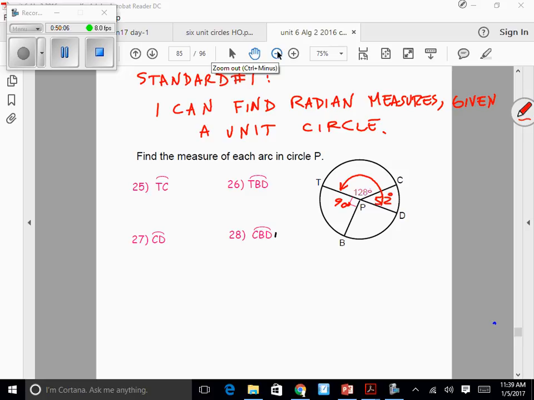The question that you're being asked, and this is what I want to say, the way they're going to ask it might be in code. In other words, if they want to know, maybe let's do a hard one, what the arc length of TC is, you're being asked for the arc length of TC. To get the arc length, let me put that down: arc length of TC.